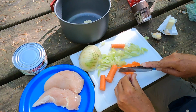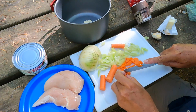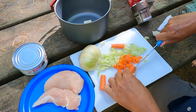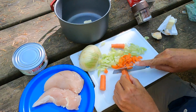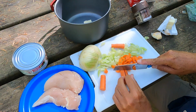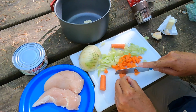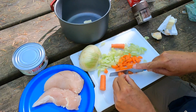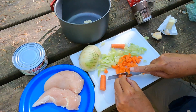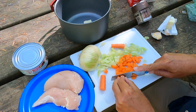At home, when I'm cooking soup on the stove, I don't think about it. And if you're cooking this soup on the stove, you don't have to be as concerned if you're making this at home. But out in the field, I think that speed is of the essence. You don't want to spend whole days making soup. Or maybe you do. Some people like to just sit by the campfire and cook and tell stories. I'm not one of them. I like to hike until my legs fall off out in the mountains. And then I like to come back, have a nice healthy meal that doesn't take that long to make, and then probably pass out in the tent. And it only takes minutes when I'm out here.